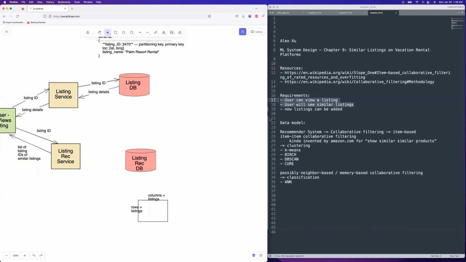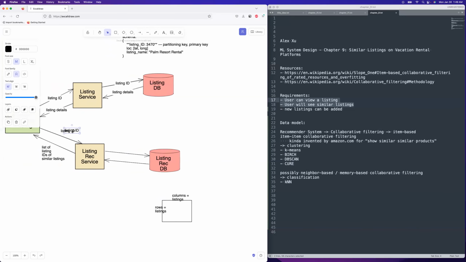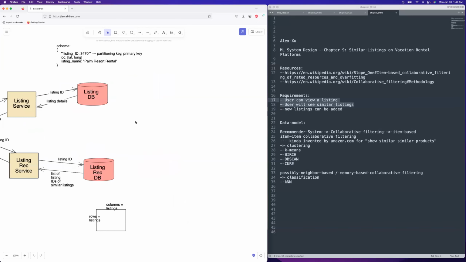Okay, and then how are we going to get this thing? Well, so I kind of want to draw the arrows for this first. So how are we going to get this thing clustering? So we're going to take all the data from this, and we're going to run our model training workers against that. You don't want to do that right against prod.